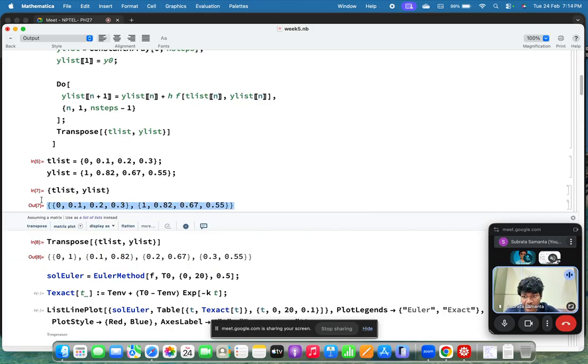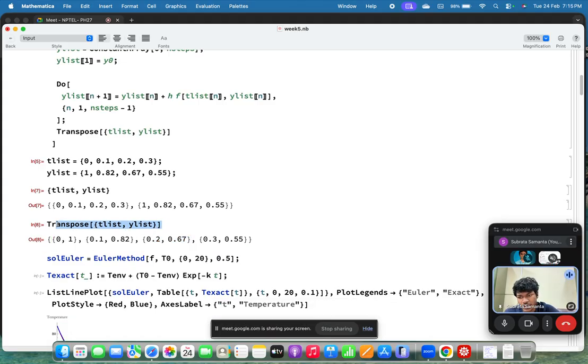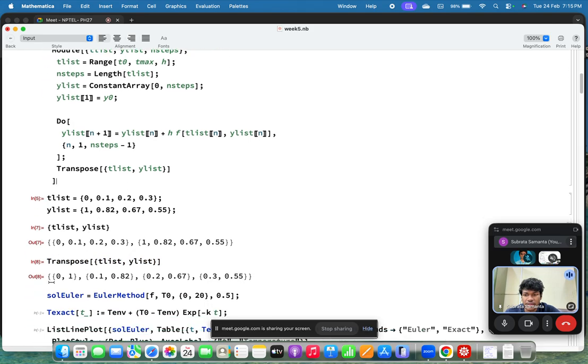In this case your matrix is a 4 cross 2 matrix, but the transpose is basically a 2 cross 4 matrix. That is what I need, because I need the values of Y where T is this. Let us say T is 0. I know at T equals 0 what the value of Y is. I know at T equals 0.1 the value is 0.82, from this. So the first argument tells you that at T equals 0, Y equals 1, and at T equals 0.1, Y equals 0.82, in this way. Such that I can extract the things very quickly from this data pattern. That is why I transpose this, such that your results are in this form.